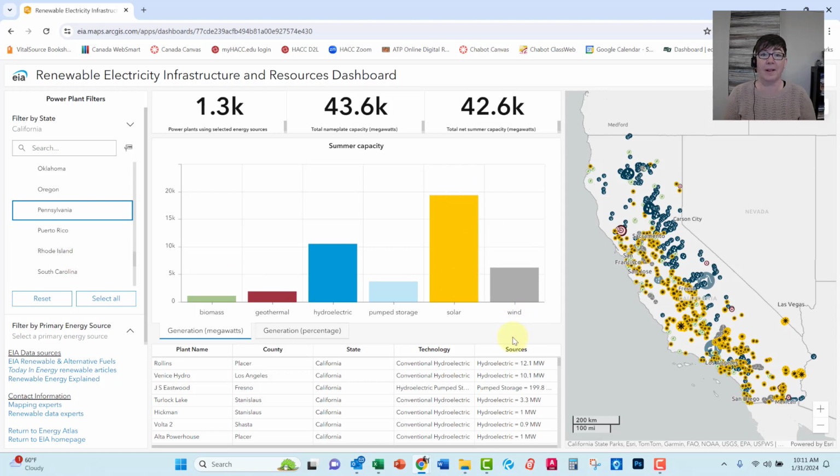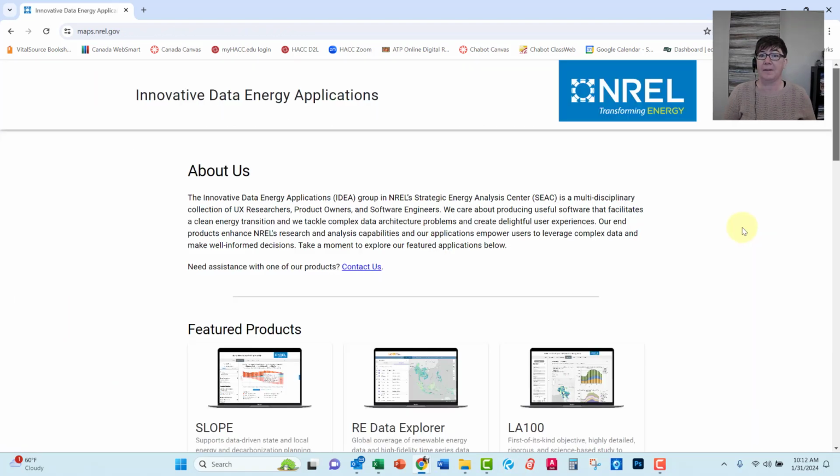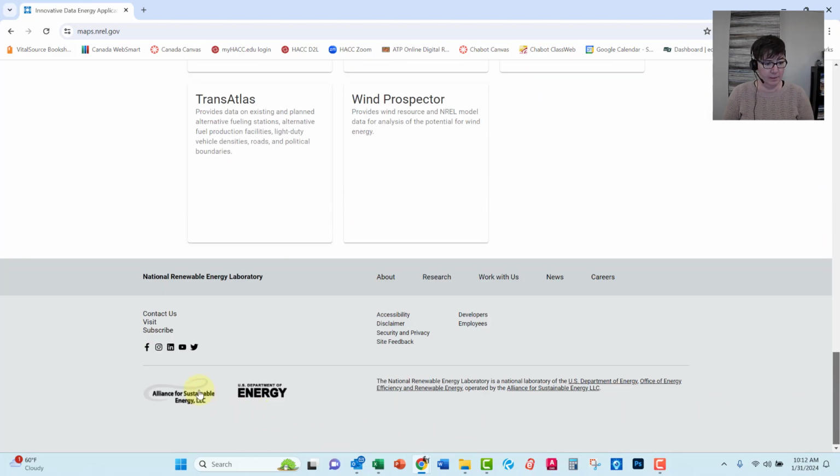Okay, so that's one really interesting tool to investigate what is available, both in potential and in actual built infrastructure. Here's another one. And this is a set of tools created by NREL, which is the National Renewable Energy Laboratory, part of the US Department of Energy.